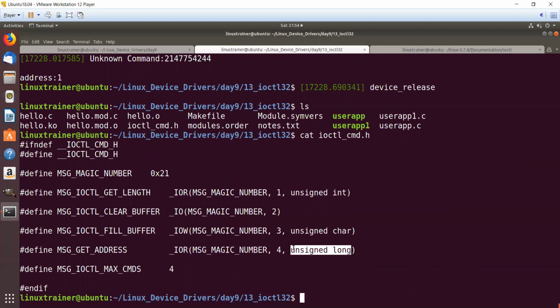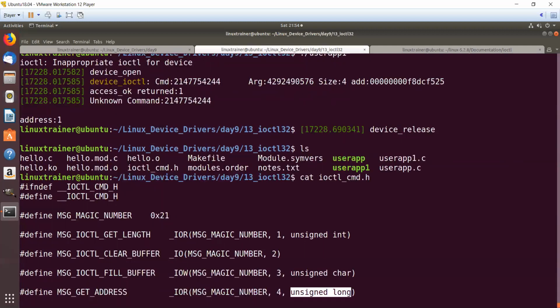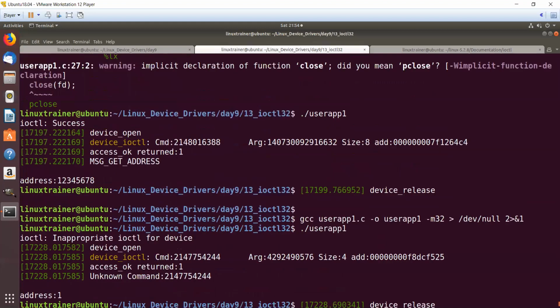So this macro will calculate the size based on what you pass as a data type. So you can see in this code here, size is 8 in case of 64-bit, size is 4 in case of 32-bit, and the command has changed. Command number has changed. And as we don't have an implementation for this command in the switch case, it is saying unknown command.